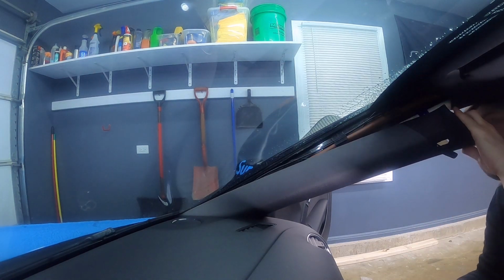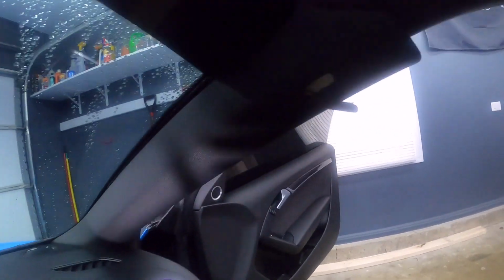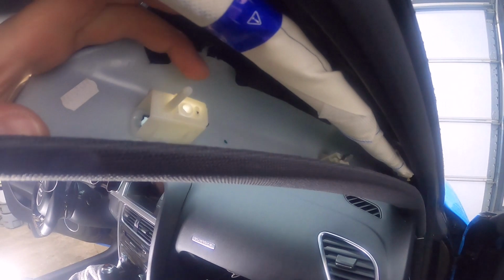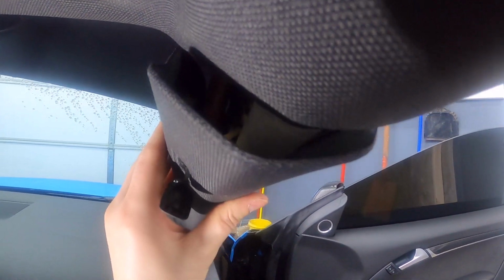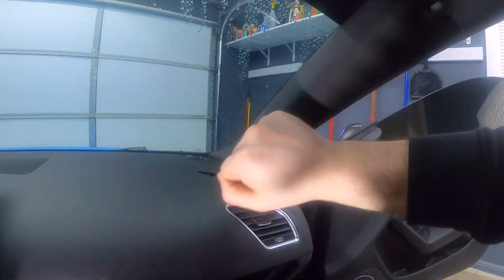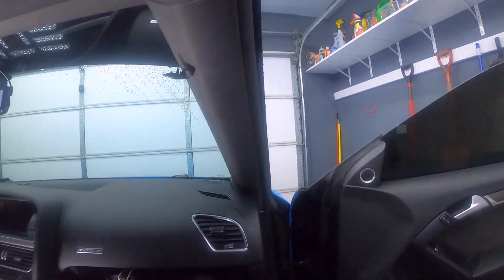Okay, so we've got two clips that we need to make sure go in. Okay, so now that we've got this in, we've got the clip right there, one right here, and then you've got this. This is where the screw goes, and then you've got this little piece that's sticking out, and right here this is where the screw goes, but the little piece goes in here. So you want to align it just like that, so that this little piece goes in. Once that goes in, give it a little tap. Okay, so the clips are back in and everything looks good.